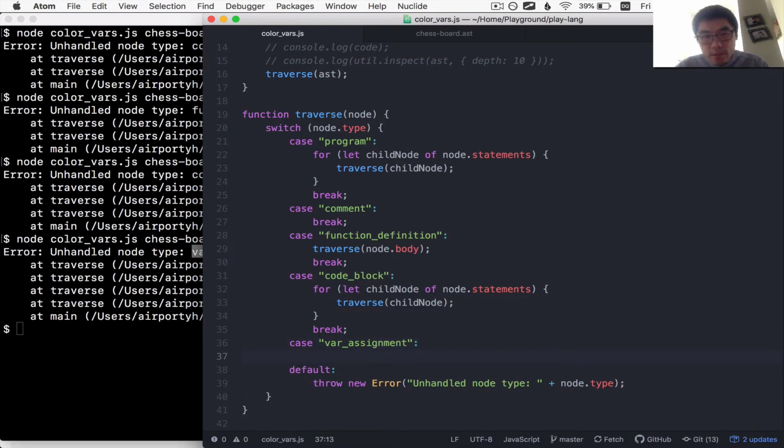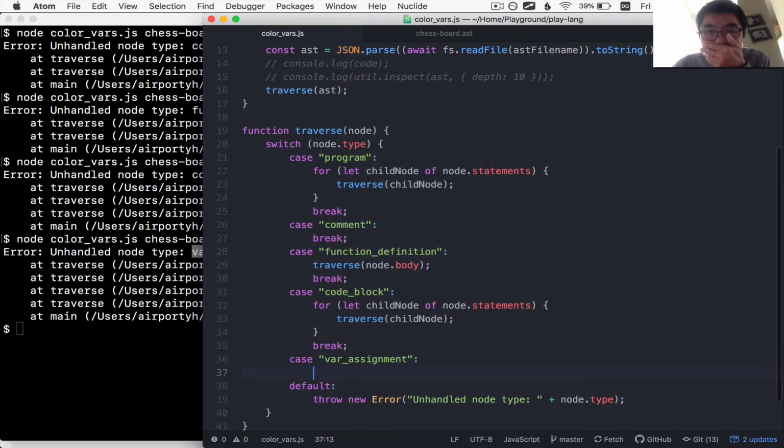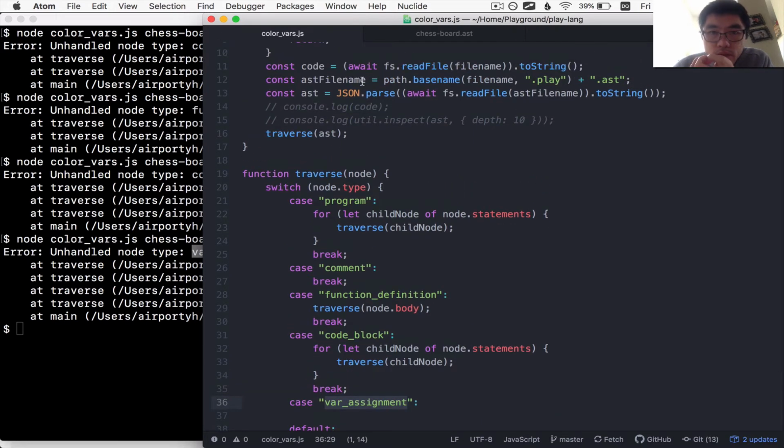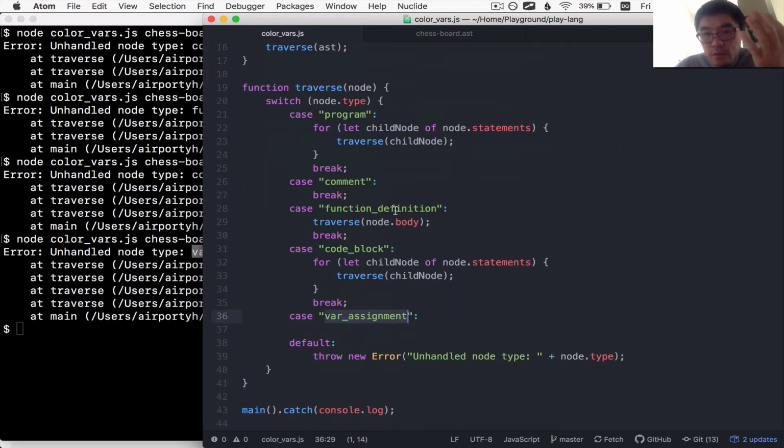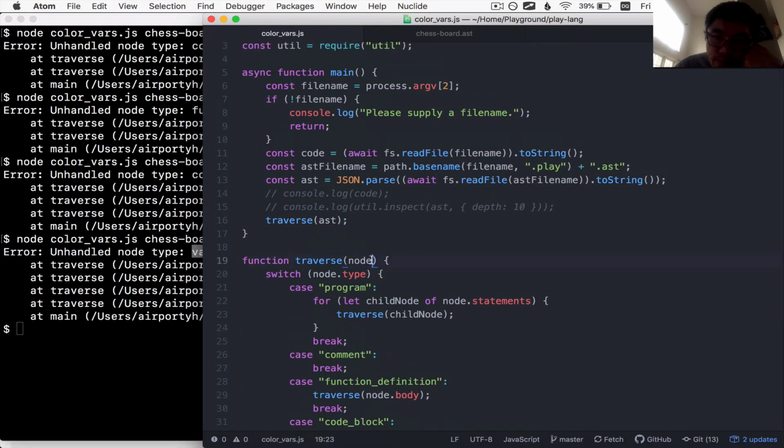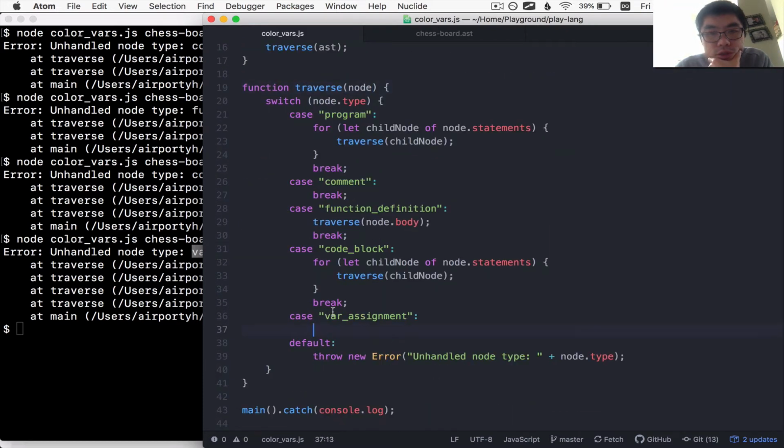Now the var assignment is something that we actually want to collect, because we're trying to color the variables, either assignments to variables or references to variables. So let's keep that in mind. Maybe what we do is have a results array passed in, and when you find the nodes that you're looking for, you append to the results array.